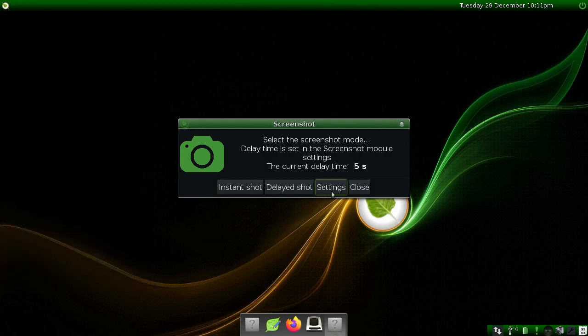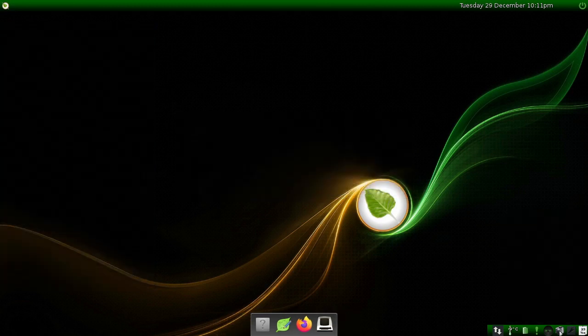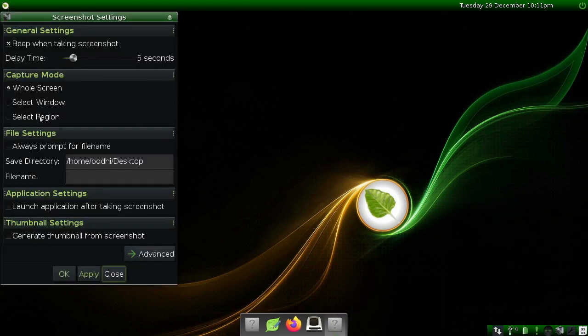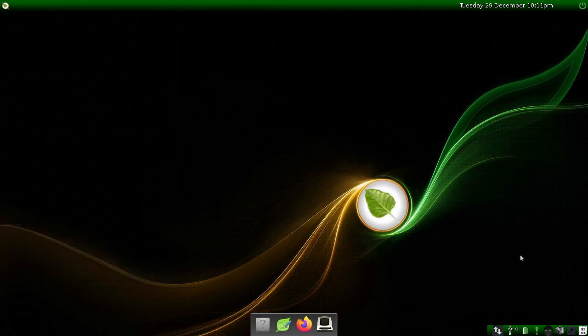So, what this one over here is useful for, in my opinion, is using it for the region. Go to settings, and let's give it a folder, let's call it screenshots. And I'm not going to tell it to launch the app, just let it go. So what I'm going to do here is, when I click this, it's going to give me the crosshairs, and then you can just take a clip of whatever you want.